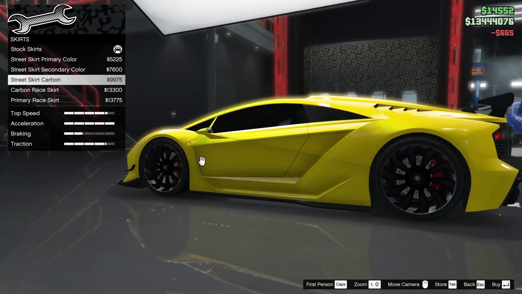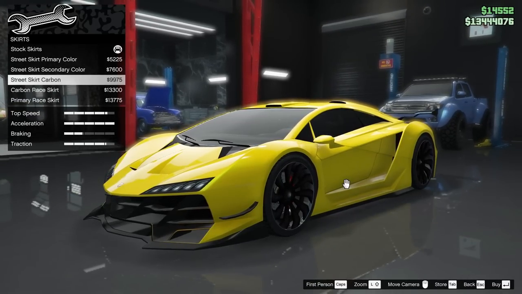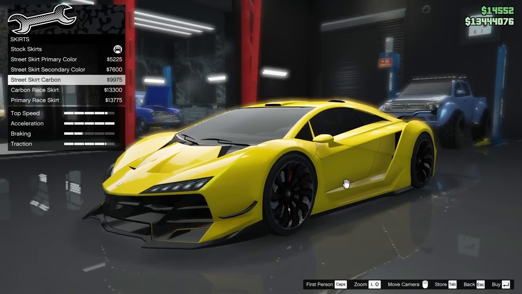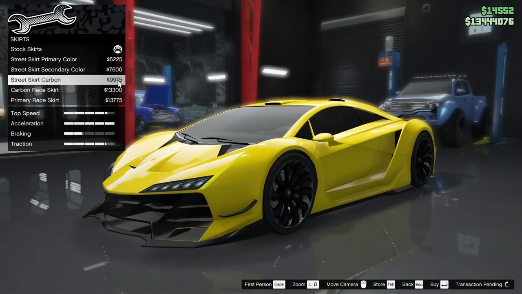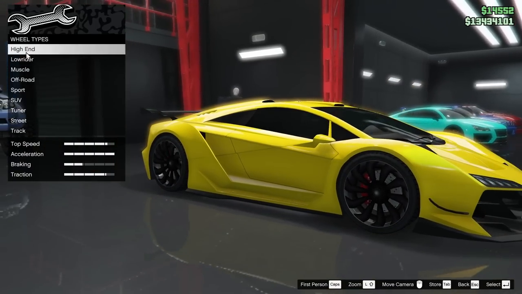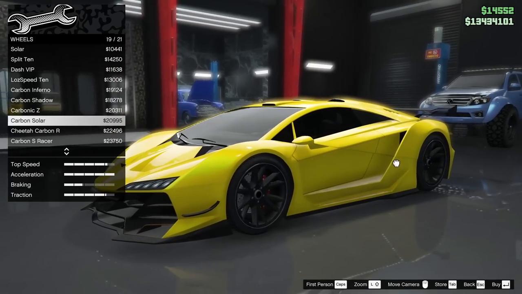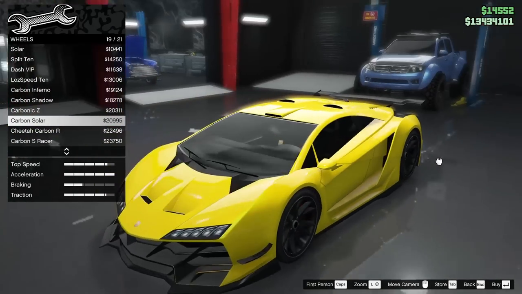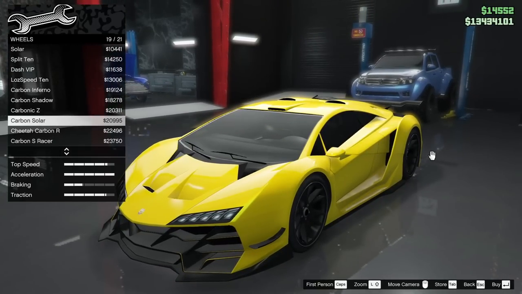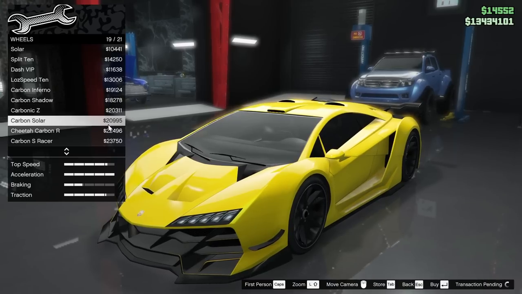Skirts, we can also do this. I think the street skirts in carbon is a really good look. Another $9,975. We got 38,000 left to spend. I think we got to do something with the wheels here. I do like these wheels, but I feel like we could do a little bit better. What if we go for the carbon solars? They're not bad. Let's do that. Let's minus $20,995. Let's do that. We got 17,000 left.